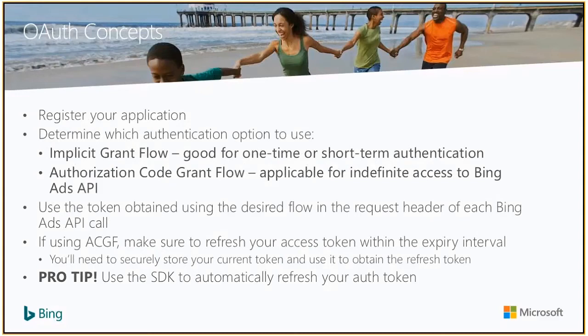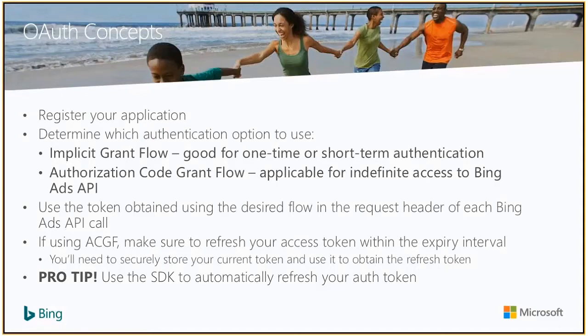So what are the steps involved in accessing Bing Ads API using OAuth? The first thing you need to keep in mind is you want to register your application. This is a one-time step. Once you finish the registration, make note of the application ID, client secret, and redirect URI, as these will be needed in subsequent steps.